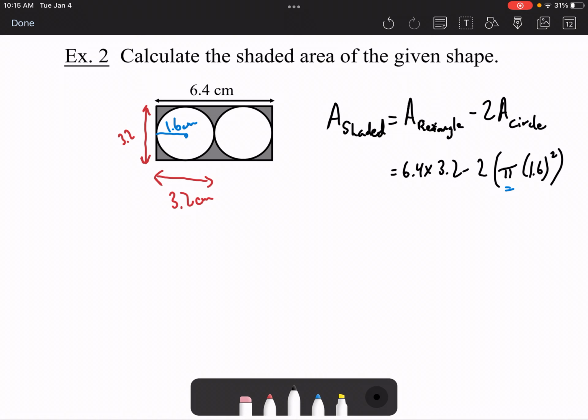So using my calculator, I'm going to plug this, and I get approximately 2.438, and as this is an area, centimeters squared. Again, you do not need to show each step or value as you work this out. And thus concludes this lesson.